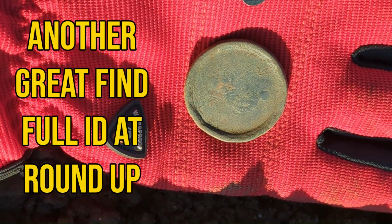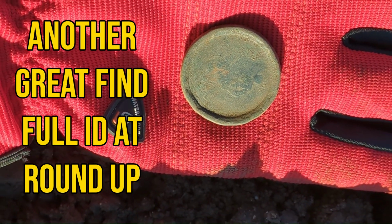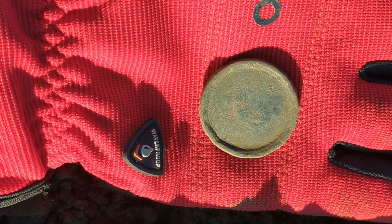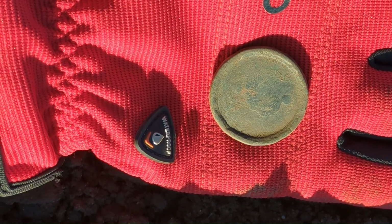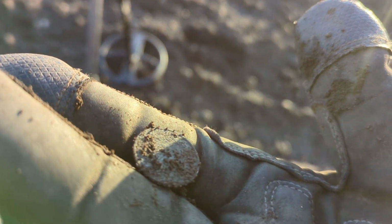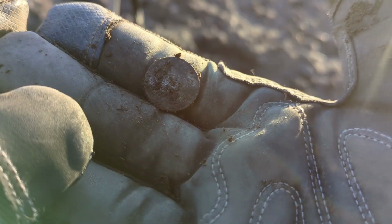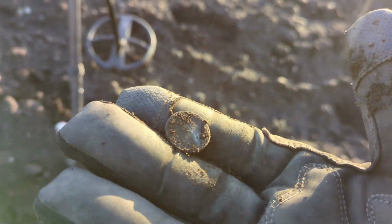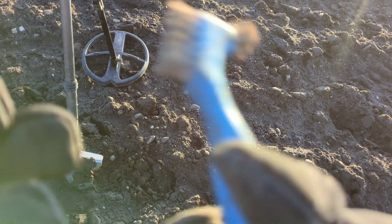So this is definitely a lead weight, but can you see a figure on there? Does it look like, obviously, a man's head and his arm sort of thing? Or is it just me? Look at that, guys. That were an 84. And I thought it were another button, so I didn't even film digging it out. But I think it's, is it a little sixpence? Let's have a look.